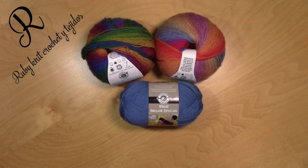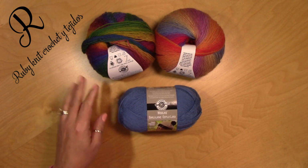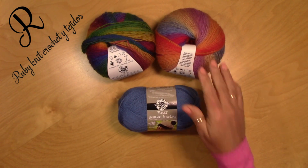To make this shawl, these are the materials I'm going to use. They are the Loose Thread washable wool, fine two, 75% washable wool, 25% nylon. They are 100 grams, 357 meters. The color of this one is Mardi Gras, and the color of this one is Bonfire at Night.